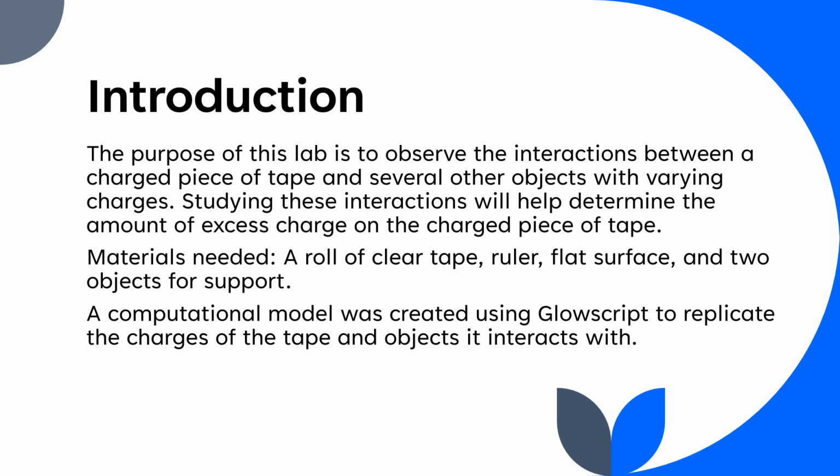So some of the materials you need for this lab are a roll of clear tape, a ruler to measure it, a flat surface to charge the tape, and two objects for support for the final part of the lab. A computational model was also created using CloseGrip to replicate the charges of the tape and how it interacts with the objects around it.